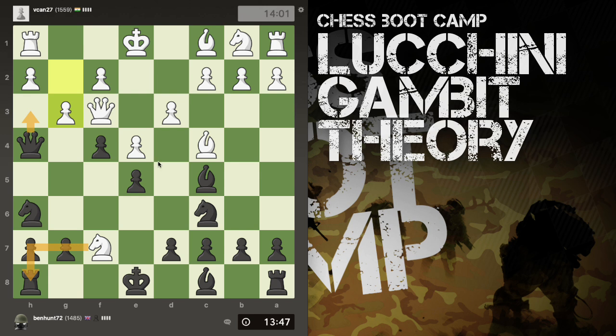Let's say he takes rook. Let's say I come in. Queen can't go there or there. It's going to have to come back to d1. Then I can come in here, yeah? I think. Like I say, I'm not too sharp right now.